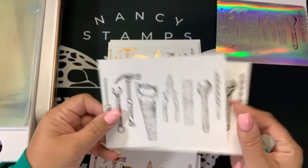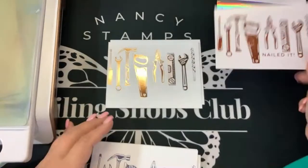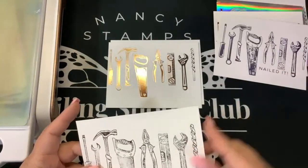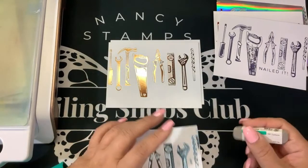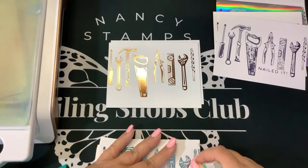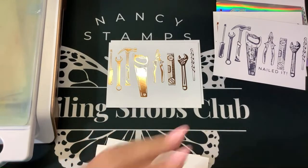This one I probably will not use. This one I will not use. This one I will probably cut out. This one, I think I can salvage a couple tools off of that one. Nope. This one, let's see, can we clean up any of this overfoiling? Oh yeah. All right, so this one I can salvage too. So this will go in the scan and cut.